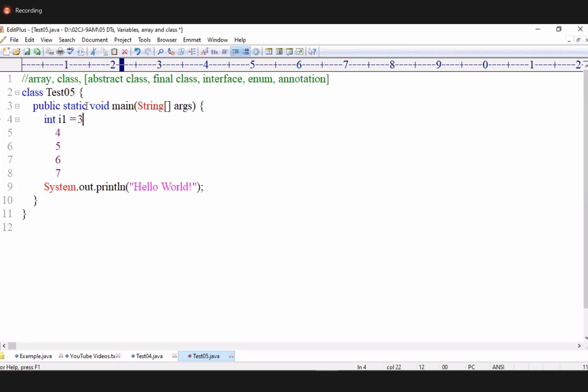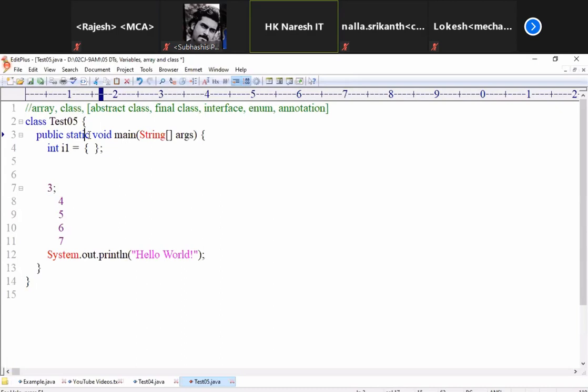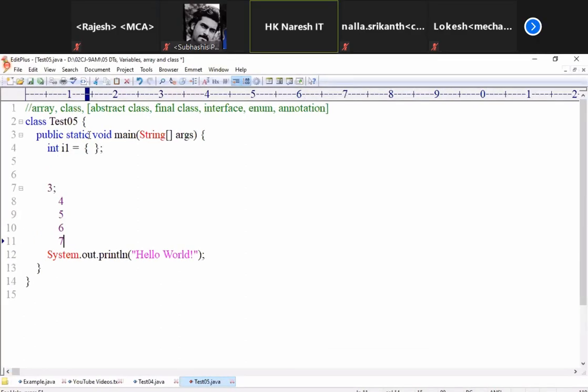Then how many values can it store? Only one value it can store. But what is my target? I want to store all these values as a group. To store all these values as a group, you have to use some special syntax. What is that? Open bracket, closed bracket. If you want to group variables and methods, I have open bracket, closed bracket. If you want to store multiple statements as a group, I have open bracket, closed bracket.